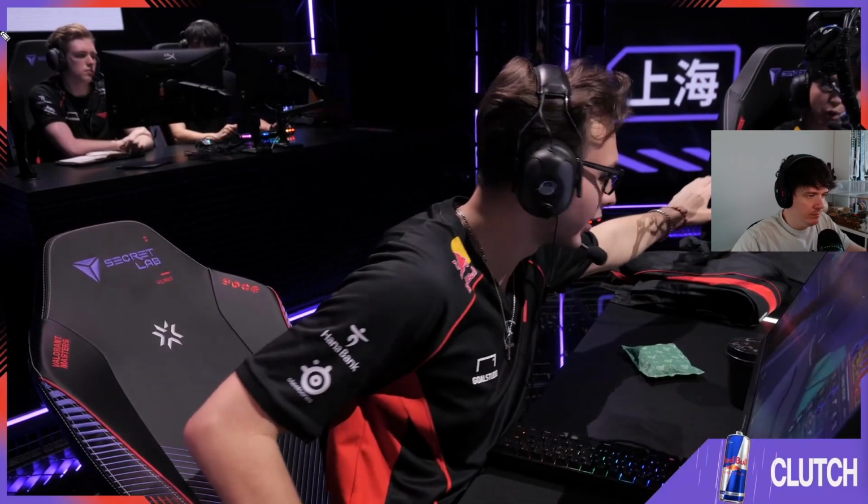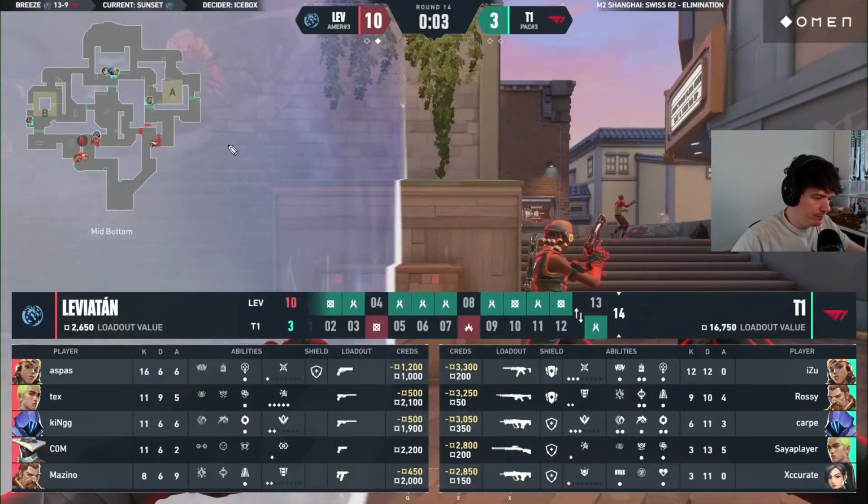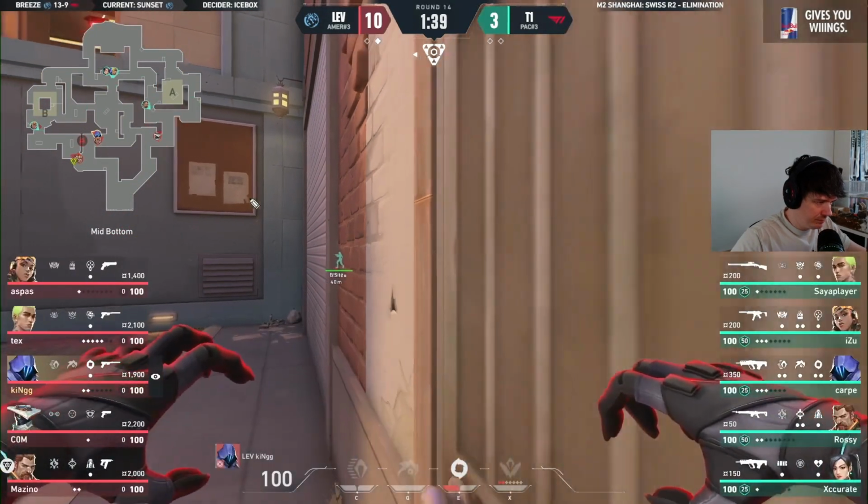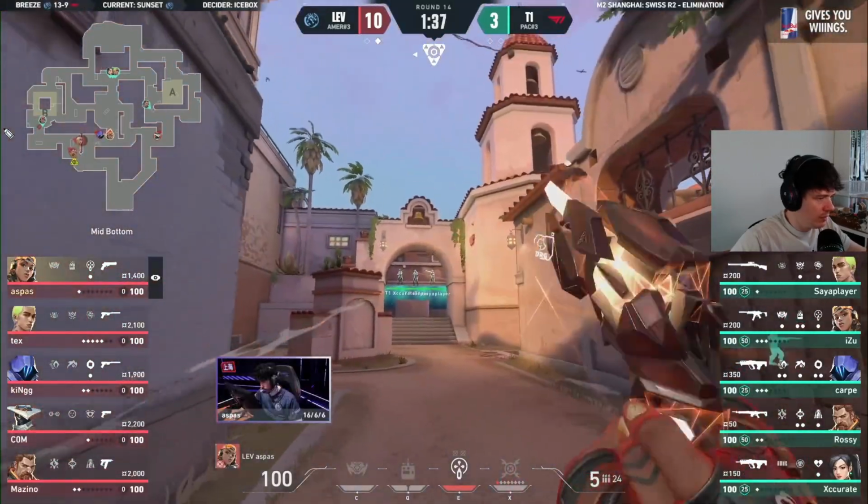Just catches Mazzino as Mazzino tries to swing back to the site. And that early scrap on that fight, even though Carpe gets hit by that Dizzy, he's still able to find value from that corner. Catches Leviathan off guard. Even without that cyber utility.